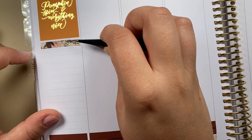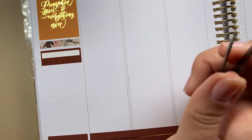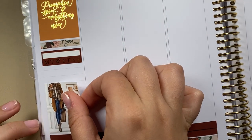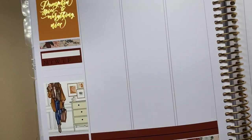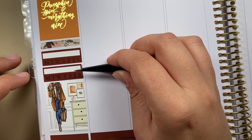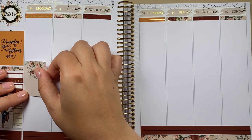And then I used an October script from Sadie Stickers. I've ordered full sheets of those now because I think they are just absolute perfection. I adore those scripts so much, and I use them pretty much every week. There's the odd week where I mix it up a bit. Last week I used one from Rose Coloured Days, and I occasionally use the ones from Paper Trail Plans, but the ones from Sadie Stickers for me are my absolute favourite.